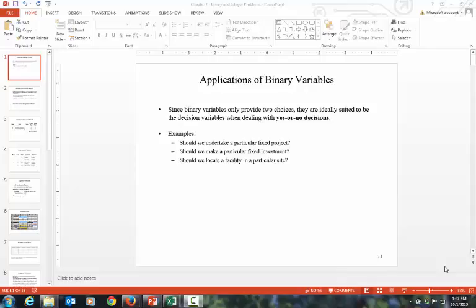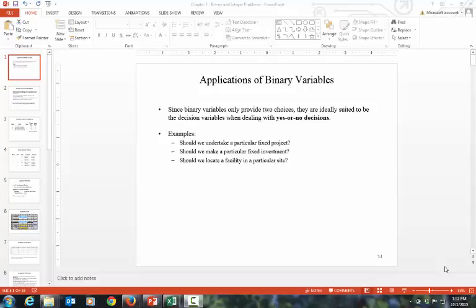Now, if we look at some of the problems we've worked on already this semester, for example, in the PSI problem that we did, we actually formulated that as a binary integer programming problem, whereby each decision variable was either a 0 or 1, a no or a yes in terms of whether or not we should assign a particular order to a particular plant. So we've already had a little experience in formulating and solving these kinds of problems.